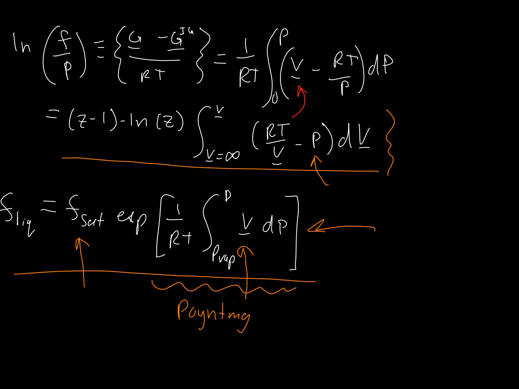If I said in a problem that a liquid gets pressurized to 1,000 bar, you'd say, oh okay, that's pretty high. Or if you're ever uncertain and ask, do I have to include the Poynting correction? I would definitely let you know if I'm intending the problem to be applied that way. In essence, what the Poynting correction is, is just integrating this expression up here for the real fluid. The ideal gas contribution has been integrated out, and you're just dealing with this expression right there in the liquid phase.